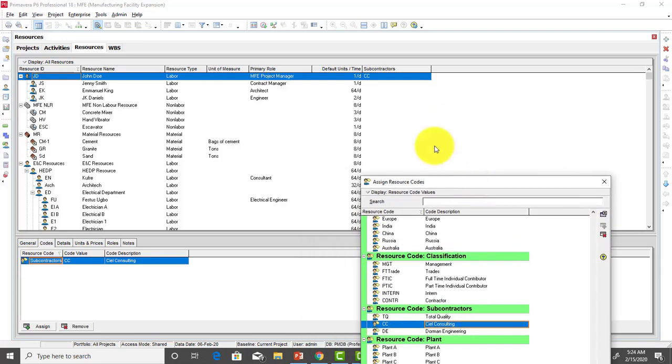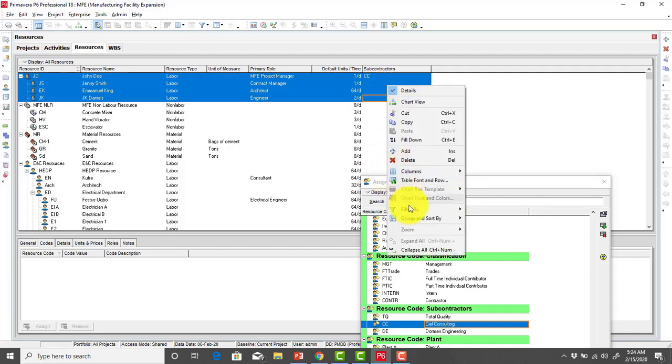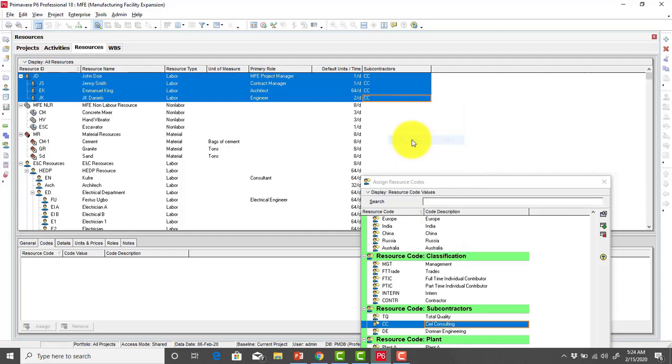And don't forget, you can use your filter button. So simply select all the other subcontractors under it. So let's say all of these are coming from Sale Consulting. So we can use our fill down function to be able to do this. So you do your Control E, or you right click and click on fill down. So once you do that, you notice that you're changing the subcontractor for all of these.